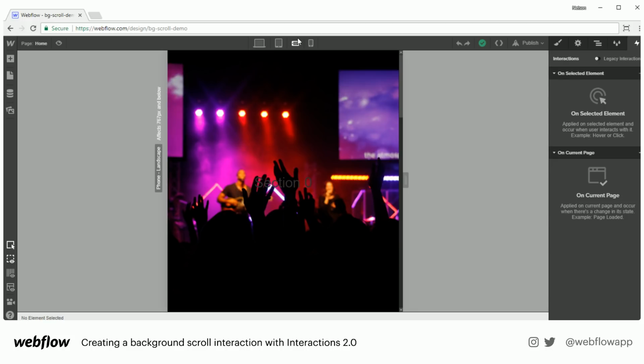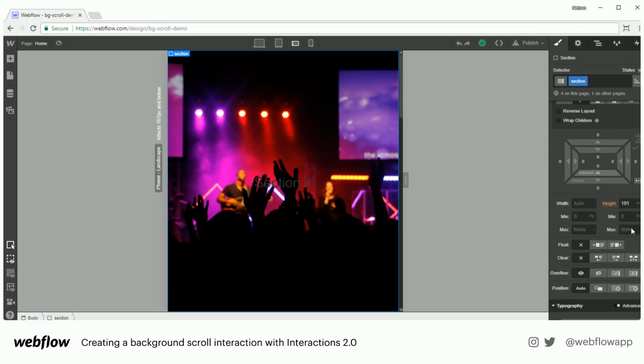So I would use minimum height. Like if I'm here, instead of 101 VH, I would set this to auto and set min height to something like 600 pixels. So that way you're in control of the design. You're making sure that it's set to a fixed pixel, and that cannot change no matter how tall the screen is. Okay, so hopefully that answers your question, Stephen.